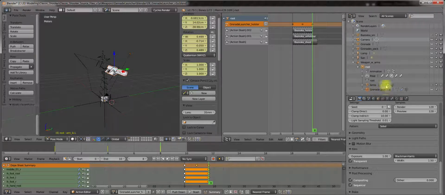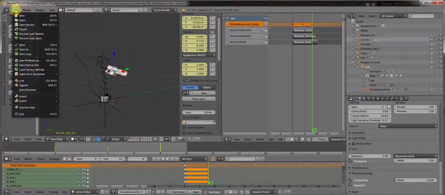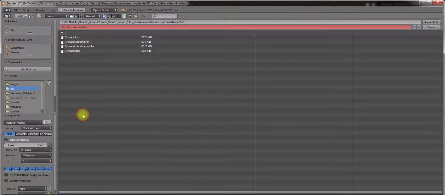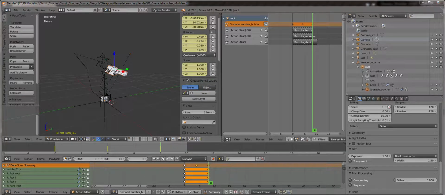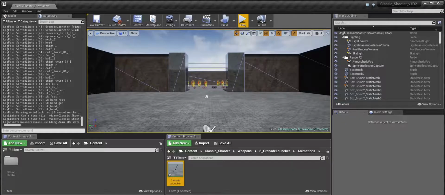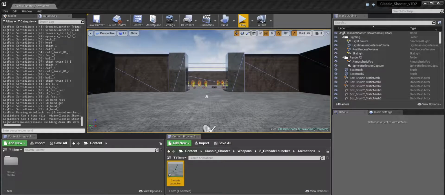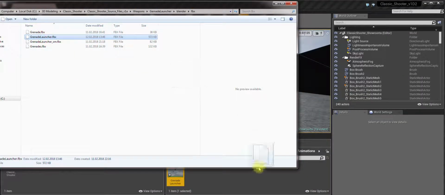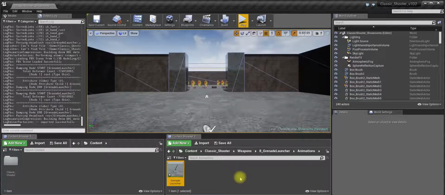Okay, we selected the launcher, the root, file, export, FBX, our preset, and again. And we go here. Okay, delete this first.